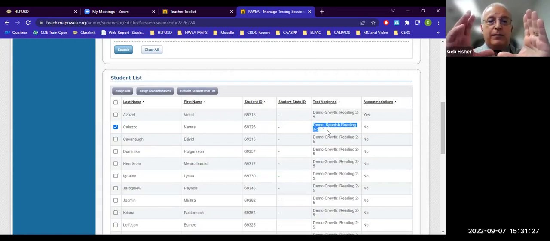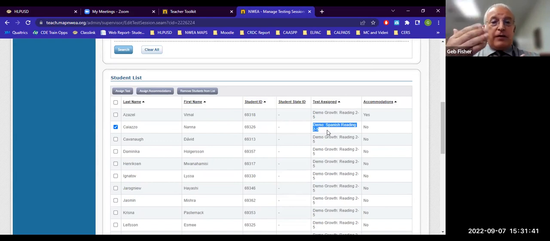So you can, in this bucket, be testing every student one time only, one test at a time, I should say. And that test is based on what you know they need. They finished the reading test yesterday. It's time for some of them to start the math test. You could set this up to be partially math, partially English. What you cannot do is set up everybody ahead of time. So I can't take Nana and give her her Spanish, her English, and her science all together at once. I can only assign one test at a time till it's done. But within this bucket we call a session, I could have kids doing multiple different types of tests, but only one student, one test at a time. That makes sense? Any questions on that?